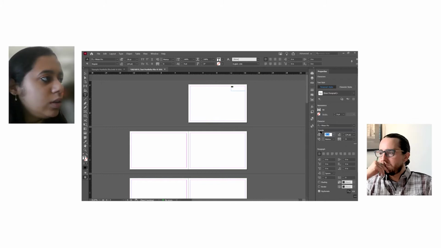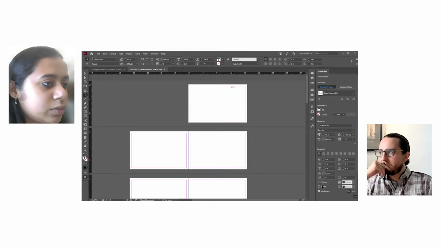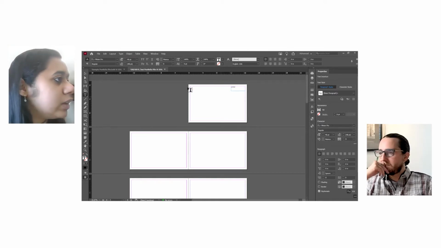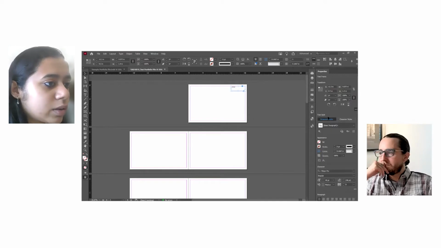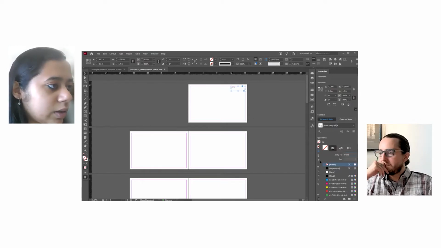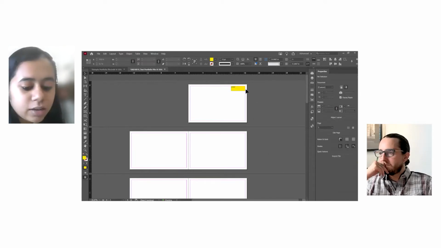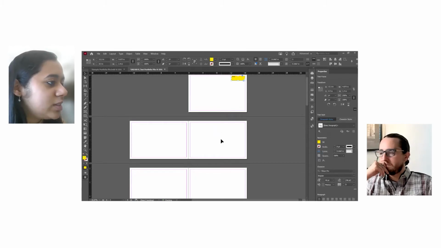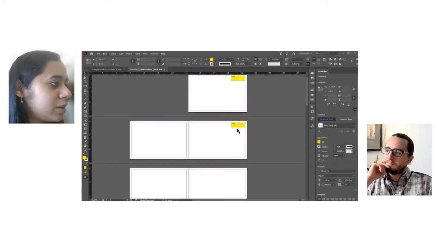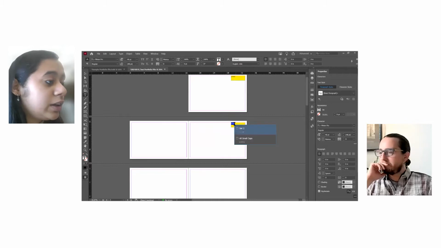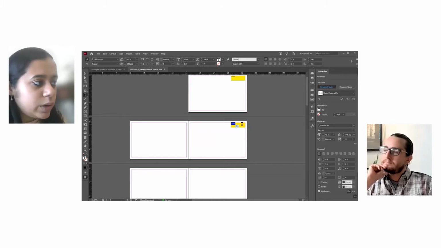So you can use a different text color just so you have an idea of what it is. And then just give it a background. And that color tells you that this is not a permanent element on the page, and it's just for you to identify at the beginning what goes where.